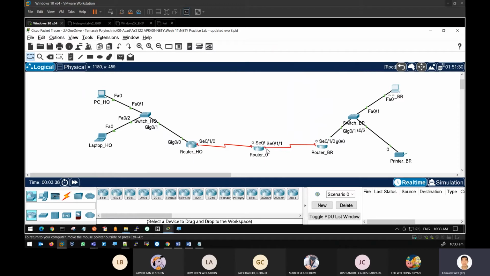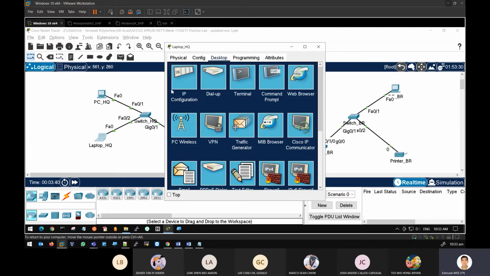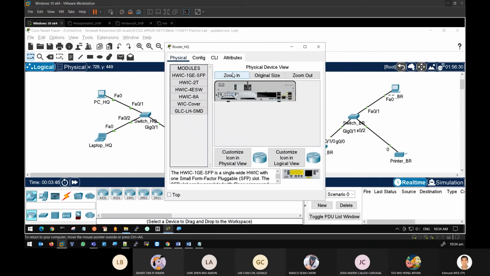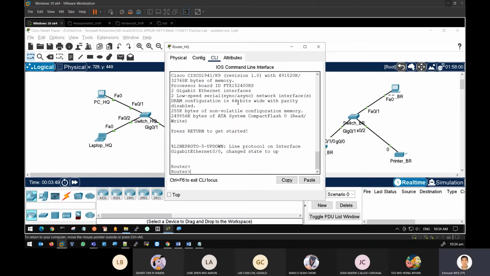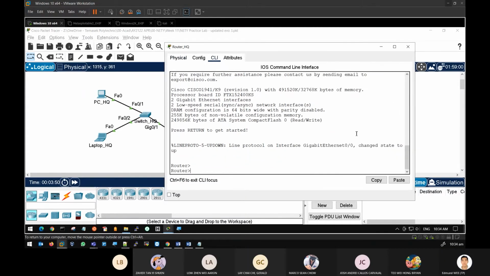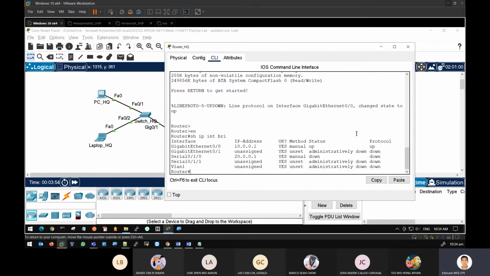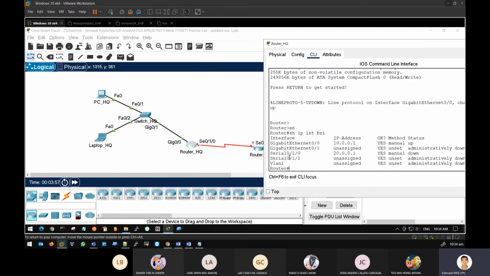So now we're going to configure the gateway. Just now I was using .62. There are 4 interfaces, 2 gigabit and 2 serial. So we're going to configure a gigabit and the serial. Gigabit is 0/0.